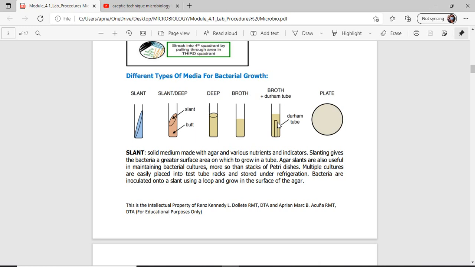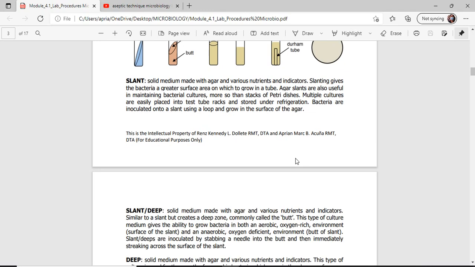Then you have here plates. Okay, the plates are a type of culture plate. Okay, there's too many to mention and too many to memorize. We will only take the basic ones since you will not be handling health-related or pathogenic bacteria, like in my course, but this is more introductory.